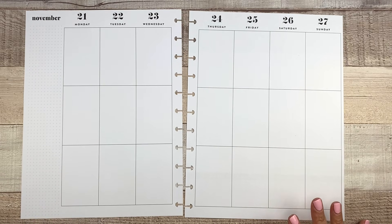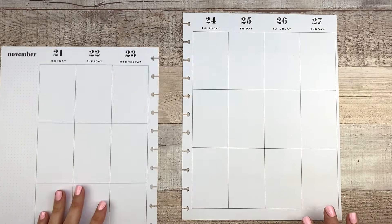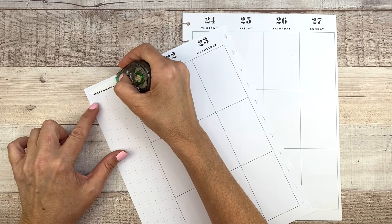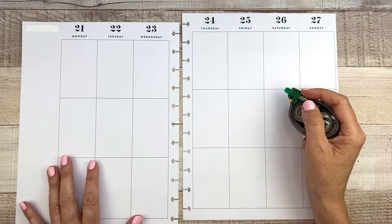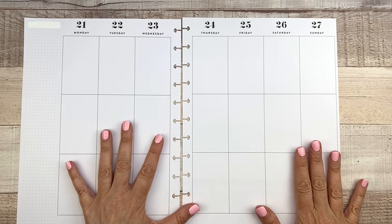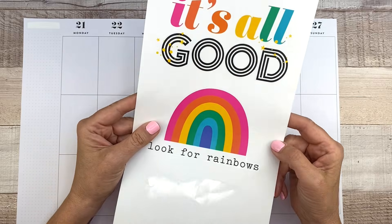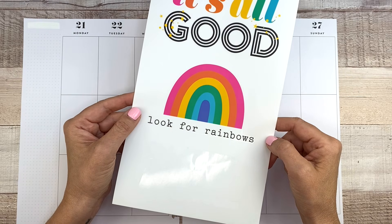The second spread of the day is for Marisol. Marisol asked for a Big Happy Planner for the week of June 21st through the 27th. I didn't have a page so I had to borrow one from November 2022. I'll have another planner by then — it doesn't matter. Marisol asked for a spread that's bright and cheery. She said she needs some motivation, so I'm going to give her bright and cheery — those are my favorite kind of spreads to make.